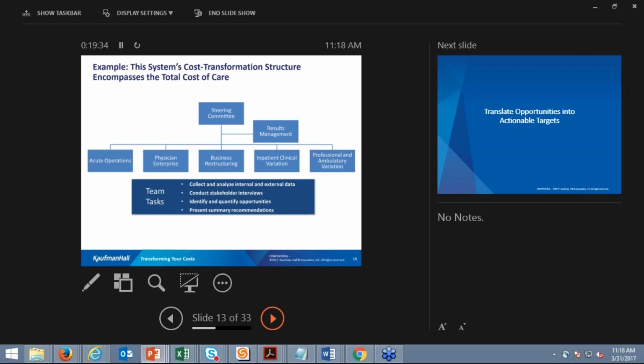And then something that may not be familiar to you is the results management office function that we would recommend as the best practice. This results management office is much more than a project management function. It includes finance, it includes human resources. Certainly it does include process improvement and project management. And this serves as the air traffic control. It identifies the sources of truth for measurement and outcomes. It ensures that all of the sub-teams are working efficiently and have all of the resources they need. And they're also the source of truth on measuring success. So, gone are the days of many groups defining what success looks like. Very early on, the results management office defines the pathway and what success looks like and meticulously tracks those outcomes. Happy to answer any questions or talk further about the results management office at a later time.